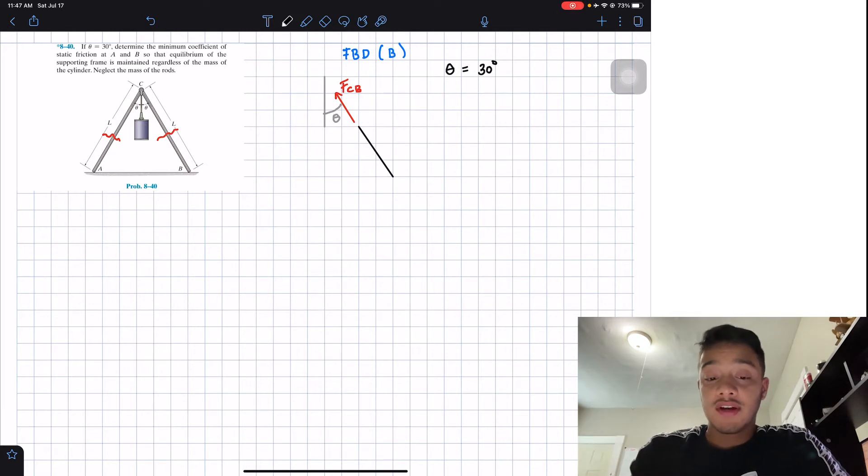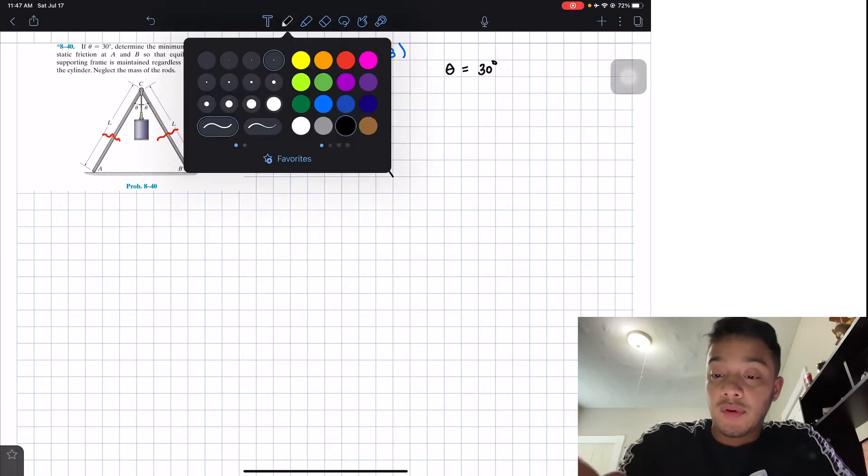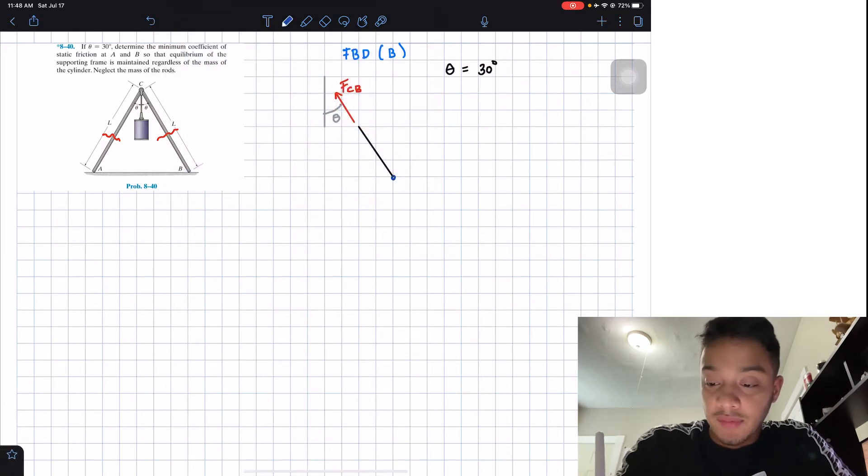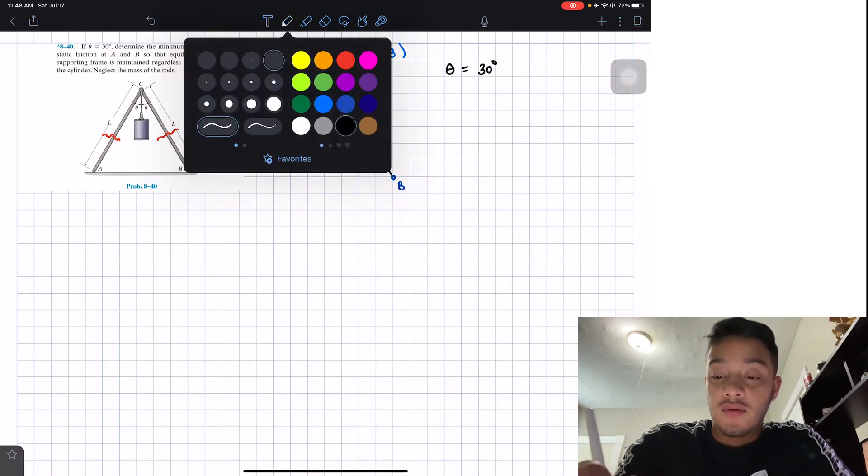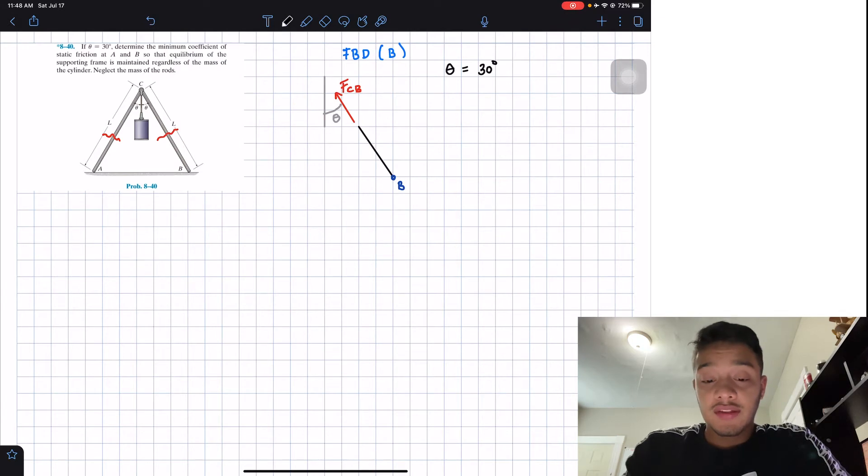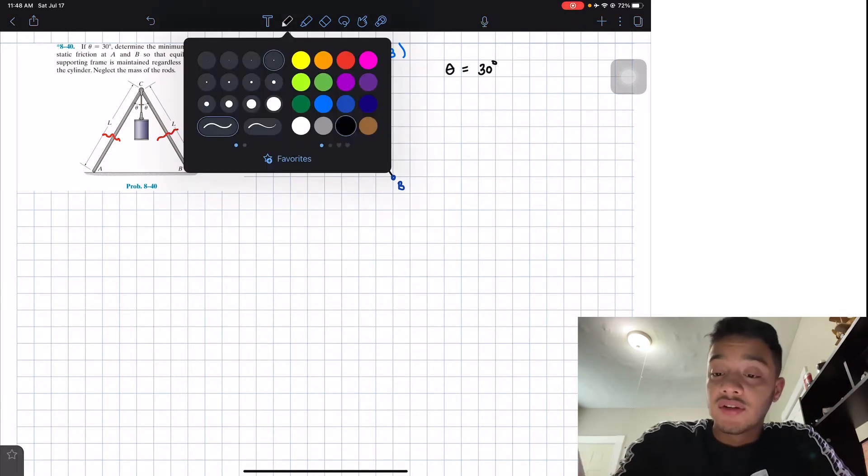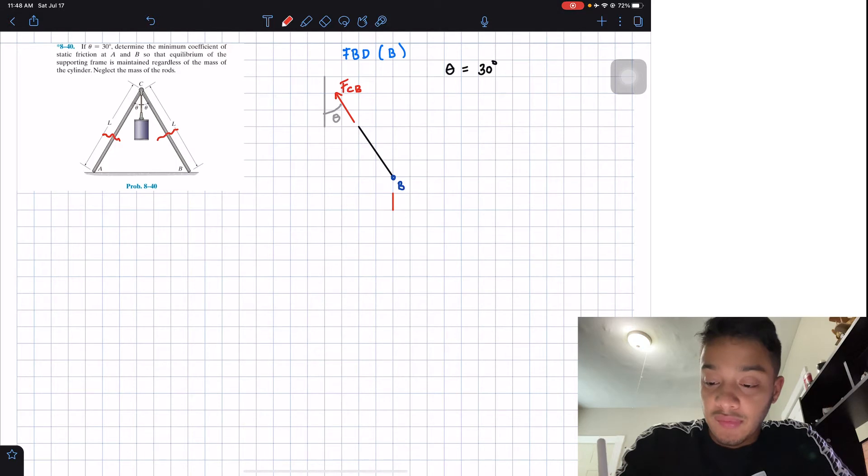What else do I have in this? This is my point B, so let's call the point B. Now, the other thing that I have is that I have the normal force going up at this point B, so we're going to call it normal B.